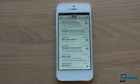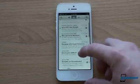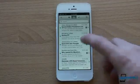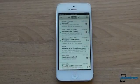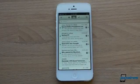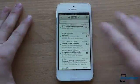The magic is that Mailbox treats your inbox as a task list, which makes a lot of sense. So if you use this app, you're going to want to start off by archiving all of your messages so you only have new messages show up in your inbox. And then here's where the magic comes in. You decide how you want to action on each thing. There are 4 different things you could do.